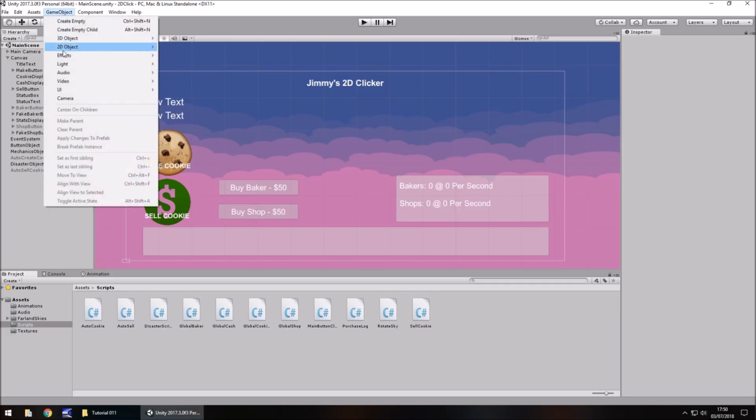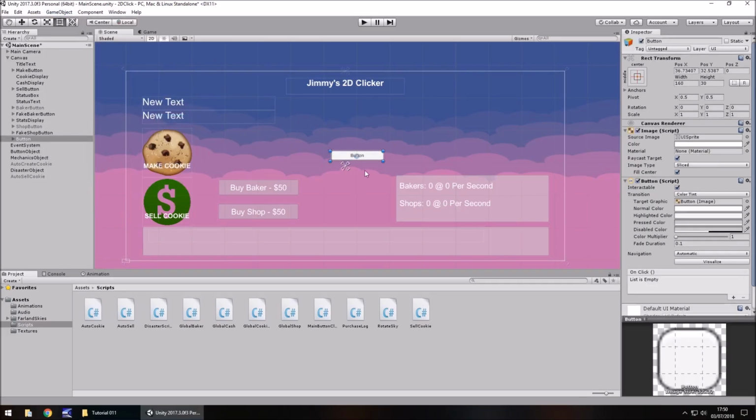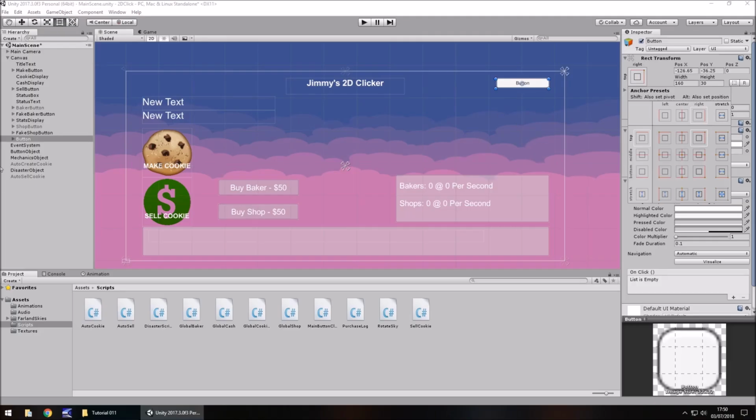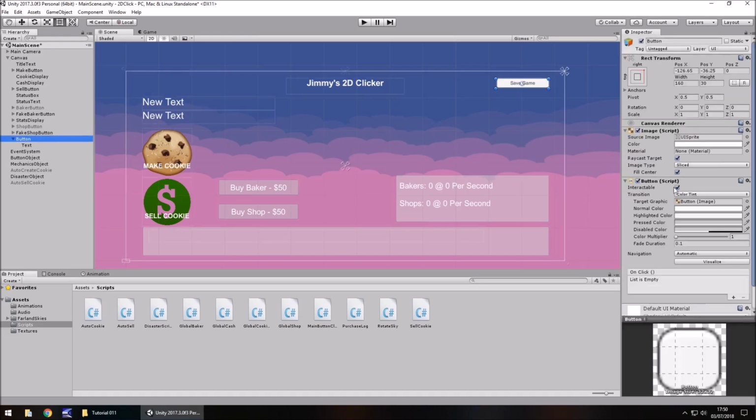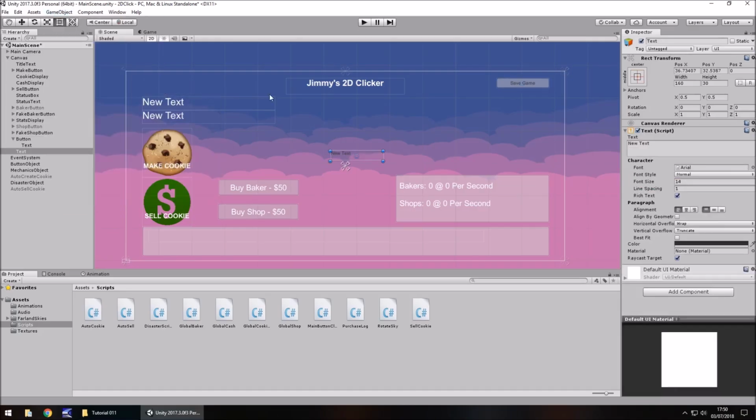So firstly, let's create a UI button, and I'm going to place it in the top right. And let's set the anchor position, top right. And let's change the text of the button to say save game. And I'm going to have it as interactable untick, so we can't actually click that at any point until we activate it ourselves. Underneath it, I'm going to have some text to say this is how much it costs to save. So let's have that there.